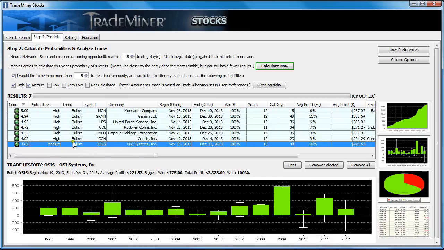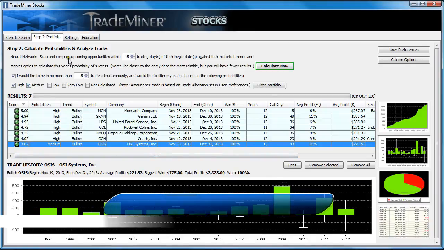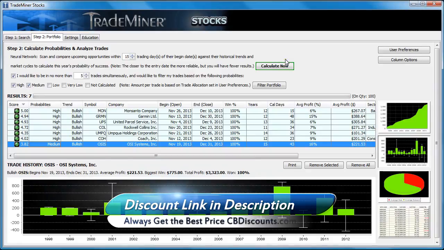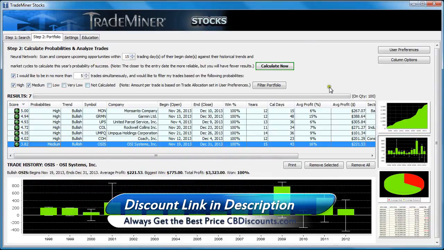And so this is a scanner that's gone through and told us, basically, how we can anticipate whether this market has a probability of repeating a profitable trend again this year. And that is a summary of how the neural network works. In the next video, we're going to talk about the next little filter that we have available to us.